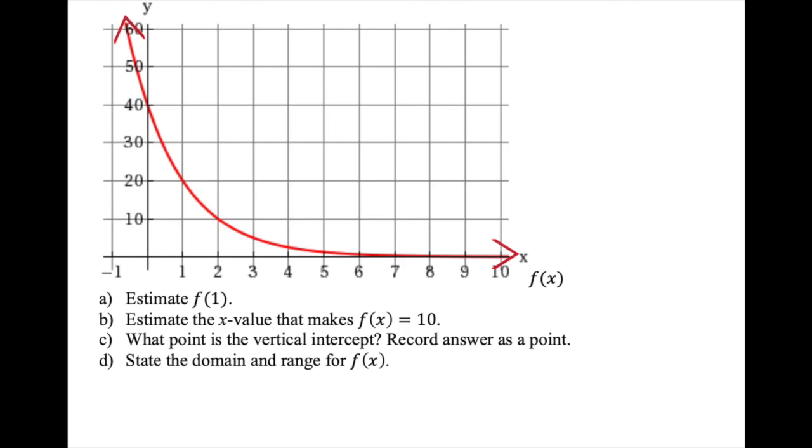Part D, the domain and the range of this function. The function has the shape of an exponential function. So you can know the domain and the range immediately. So domain is everything because it can go to the left and to the right as it like. And for the range, it goes from 0 all the way up to infinity. 0 is not included because if you look at this side of the graph, it actually getting closer and closer to the x-axis but never hit it. So that's why 0 is not included in your range. That's part D.